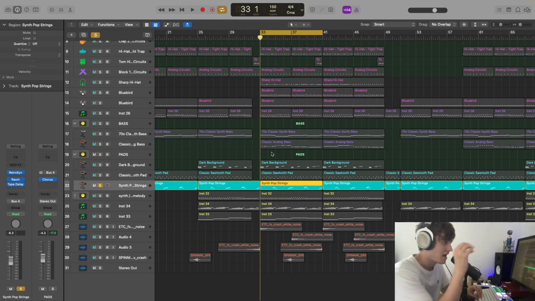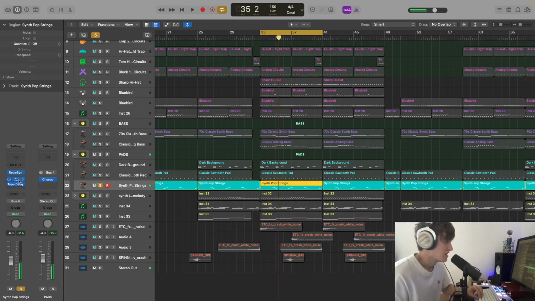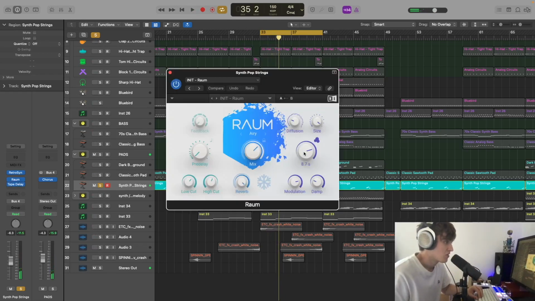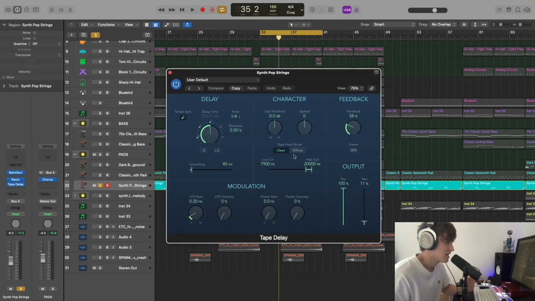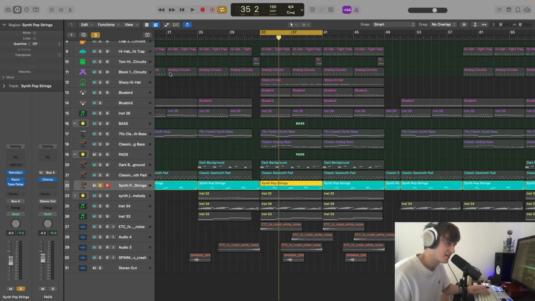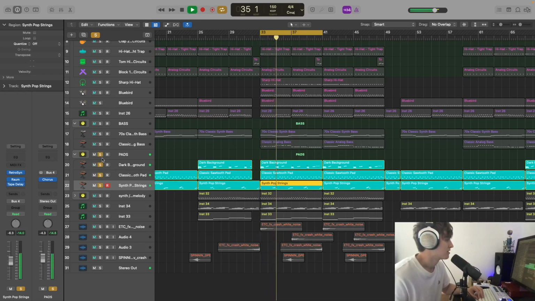And lastly was one of my little favorite things, again, as I said, with the little extra melodies that we add in: just arpeggios. Got this little synth pop strings, which is the retro synth again. To make this really string out, we do have a nice big reverb on here of 8.7 seconds. I love the ROM reverb by Native Instruments, by the way. It's probably my favorite reverb, used on everything. And we've got a tape delay with a 58% feedback, just a little bit of wear, and it's very high. Just to have a little bit of an airy scatter happening at the end really helps add a nice effect to this. So altogether we have that.